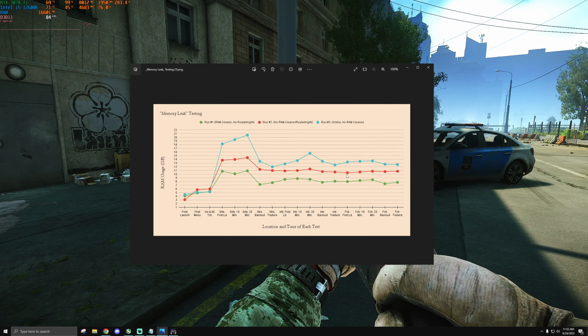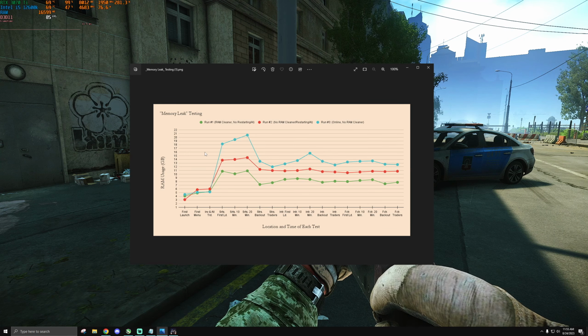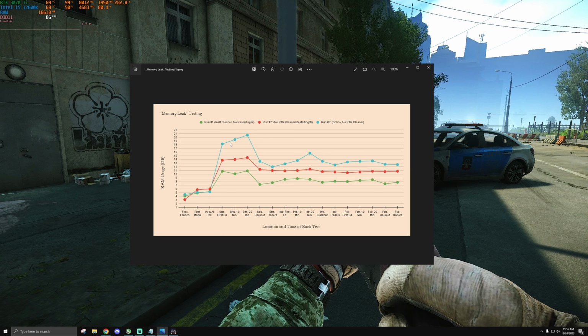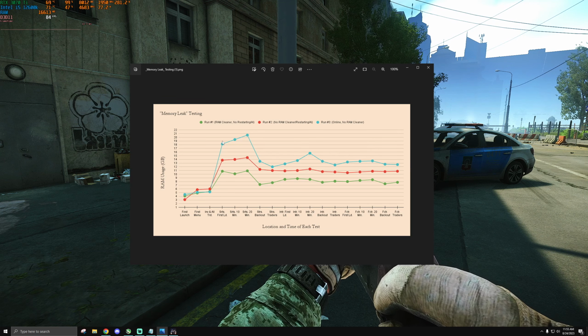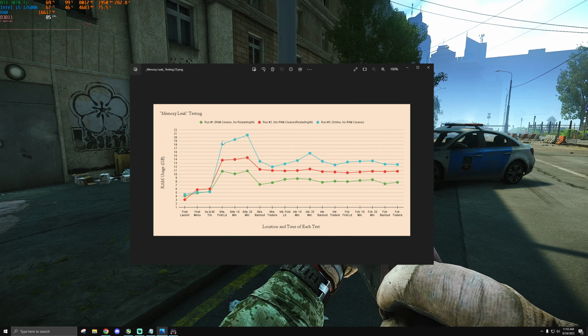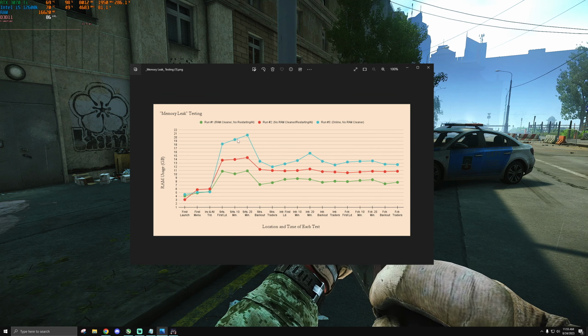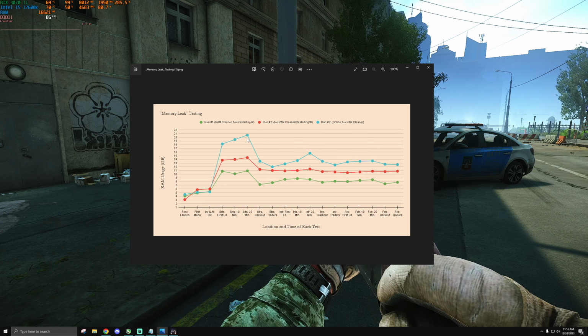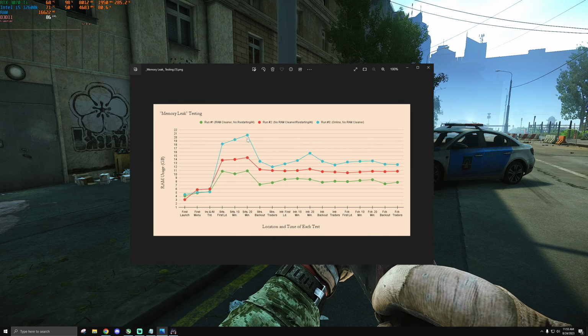However, if you have 16 gigabytes of RAM and you have a low VRAM card and you go into Streets, you're probably going to notice the incredible stuttering, as you're going to be running out of system memory pretty quickly. As you can see, I peaked at around 21.6 gigabytes of RAM usage on Streets with my 8 gigabyte VRAM card.